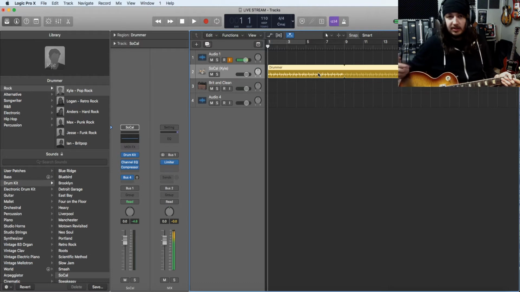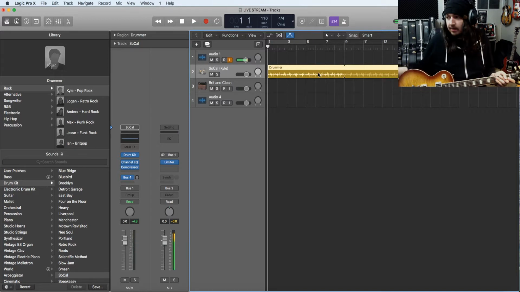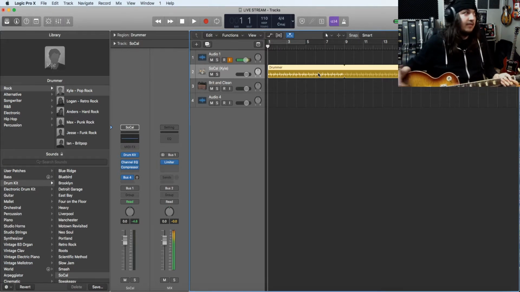If I were doing this traditionally, I would have to not only have a different amp, like if I wanted it to sound like a Vox or a Fender amp instead of a Marshall, I would have to have that amp, and then I would have to set it up in my room and deal with having a nice mic, figuring out how to do mic placement. I would need to have it really loud, which my home studio is not really set up to do.